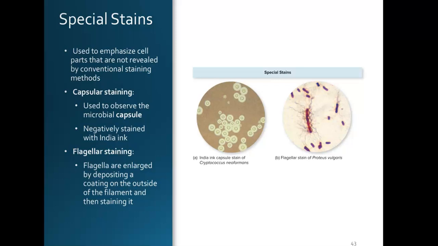It uses a mordant and the stain carbolfuchsin, which helps to build up the diameter of the flagella to make them more visible under the light microscope. So it helps to make it thicker so it's easier to see. And that's important as a diagnostic aid because microbiologists use the number and the arrangement of the flagella to help them identify the bacteria.